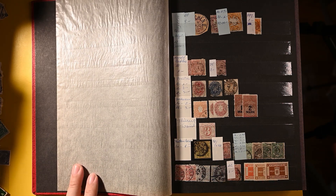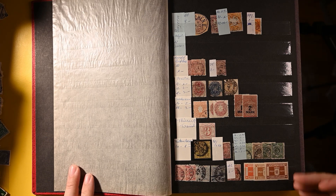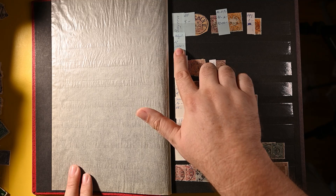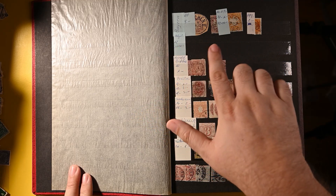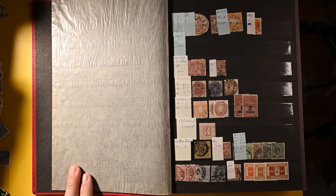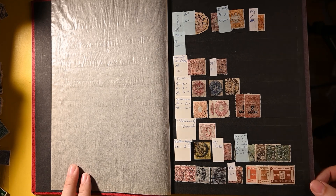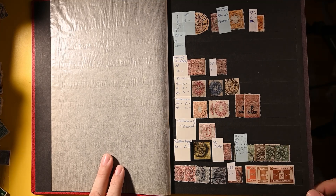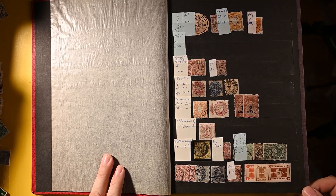It's in roughly chronological order. We have some German States on this first page, which are always great to collect. We see that the Heligoland with a questionable $1,000 — I believe the notations are in Euros — is missing. I don't know if the person selling this had acquired it and pulled out the very best ones. We also know there's a lot of counterfeits in Heligoland, so maybe it never really was a real one. Certainly some nice looking material on this page.